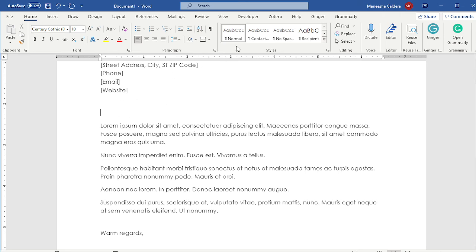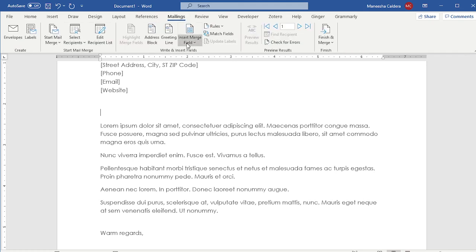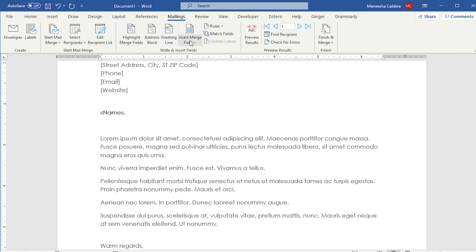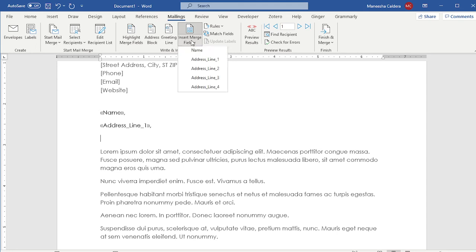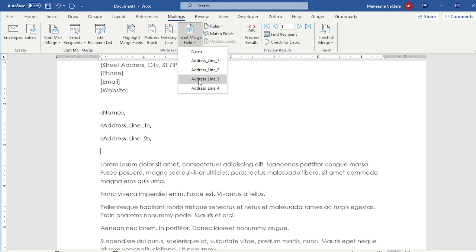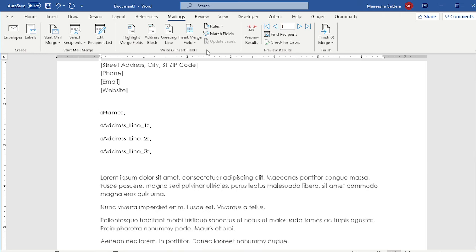Okay, I make it normal. Then I'll go to Mailings again. Then I'll insert name, then address line 1, then line 2, then line 3, then line 4.